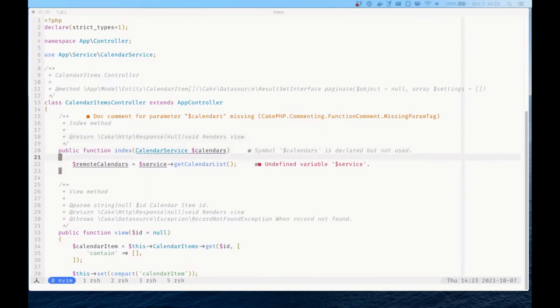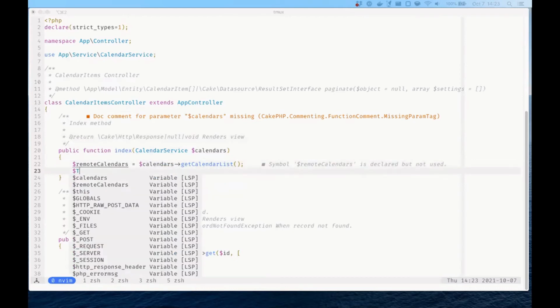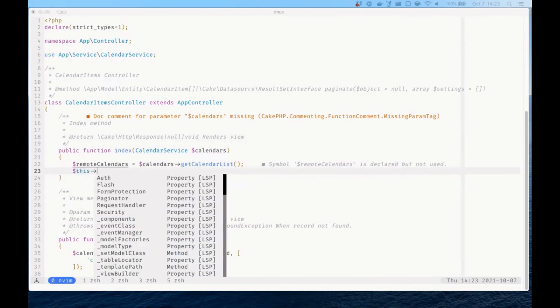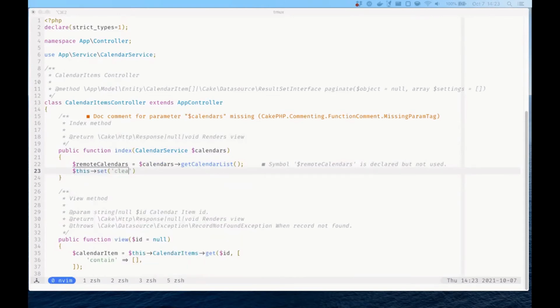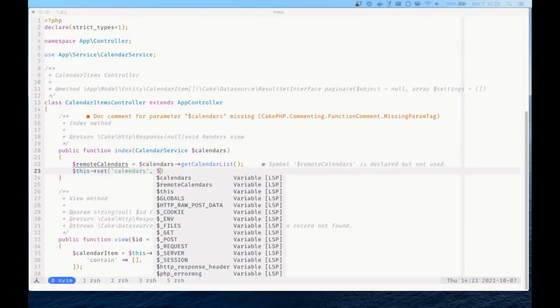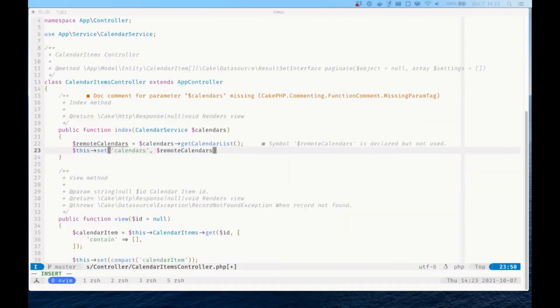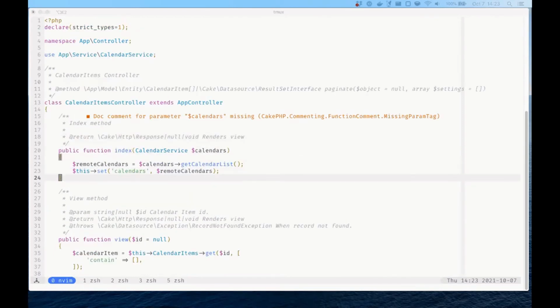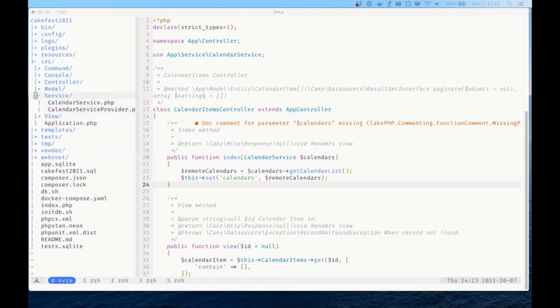Go back to these calendars. Okay, then we can set this as a view variable. And then we just need a quick little view template for this.